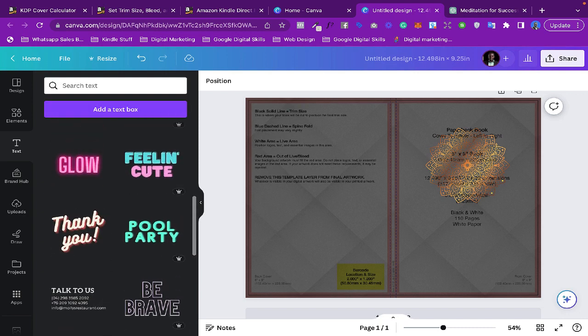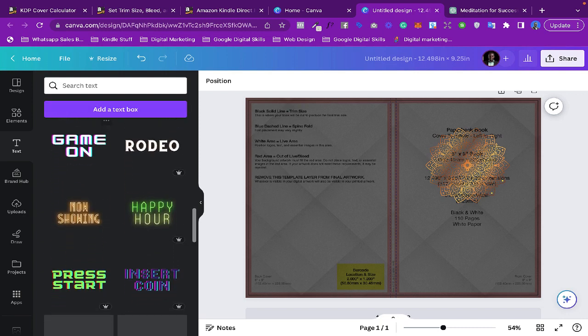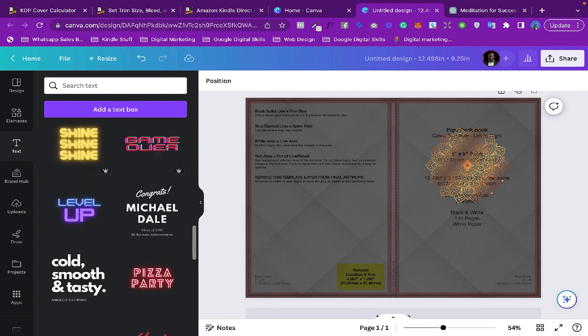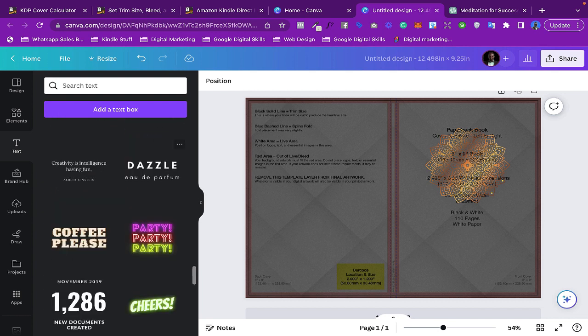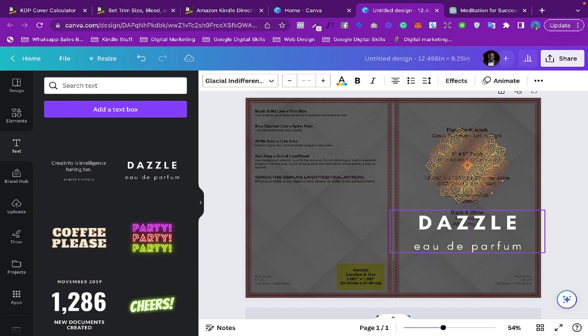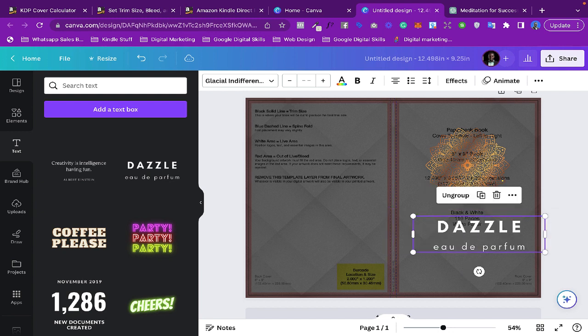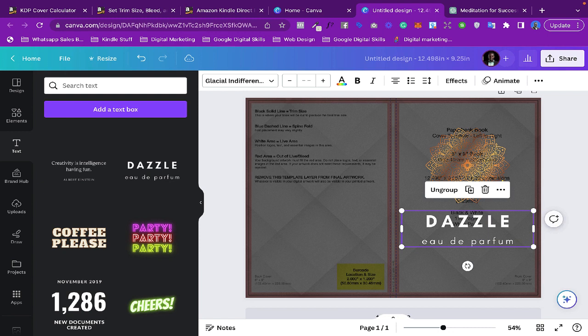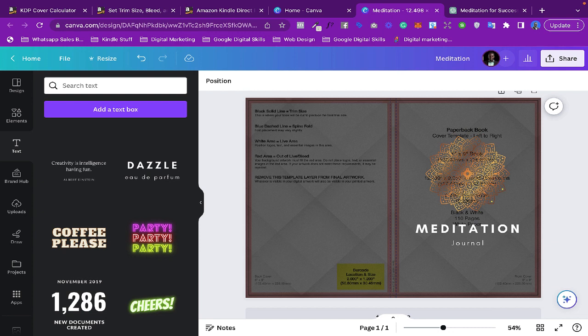So I just want to search for one that might look very nice. All right, I think I love this. So I'm just going to click on it. Once I click on it, I'll bring it down here, and then I can reduce the size. So I'll just change this to meditation journal. All right, I think this is looking good this way.